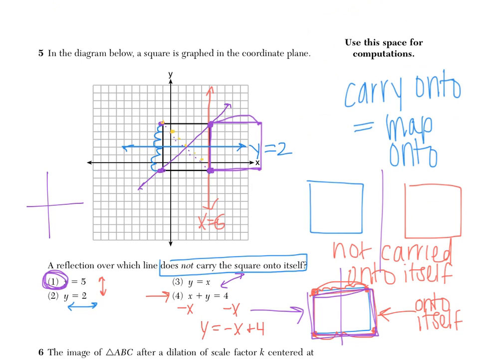And I go backwards, go left 1, up 1. So now it looks like we have this diagonal here. And if I were to reflect the square, I'm not sure if you can even see it anymore with all these colors, but if I were to reflect this original square over my yellow line, it would in fact map onto itself. Very similarly in the way that it did with y equals x. So again, final answer here is choice 1.